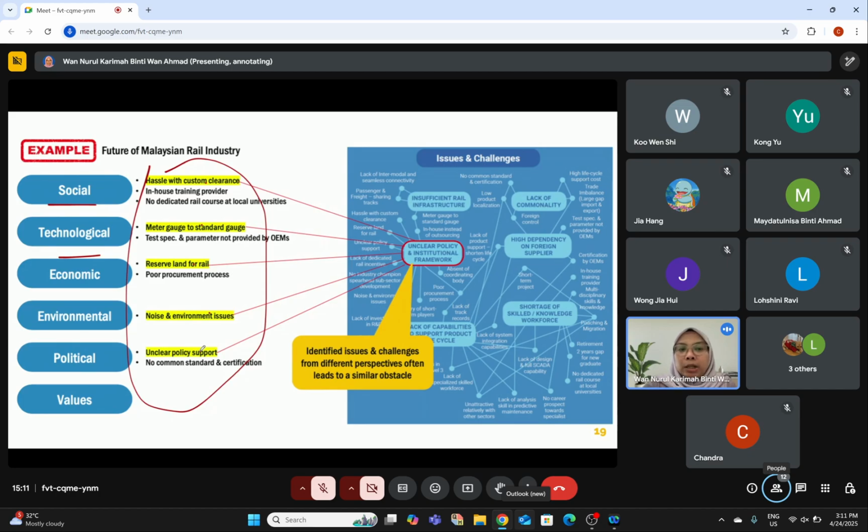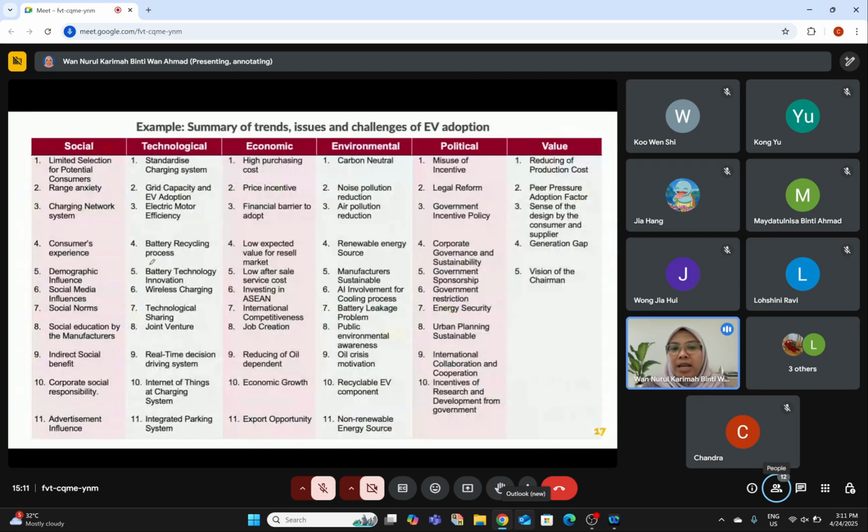So ini baru satu. This is only one of the basically main issues and challenges that we have to consider. Depending on how many key terms you found and how many interrelationships you managed to discover or develop from your analysis, it will determine the number of merge issues, trends and challenges that you may consider or that are relevant to your study.